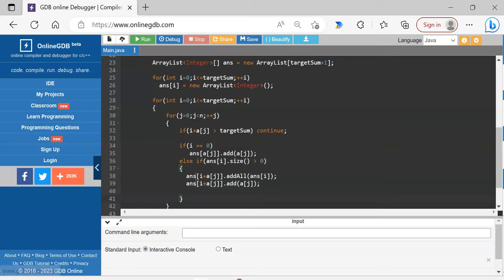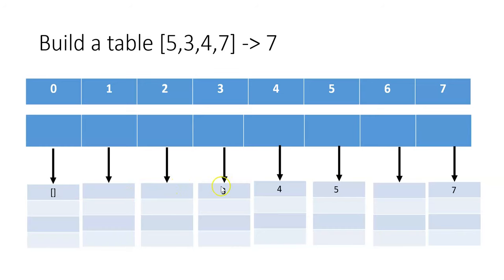Let's go back to the algorithm now. When size is greater than 0, that means there is at least one element here, right? So 3, 4, 5. When we have reached here and A of J is 5, it means it's going out. That's when we did the continue. I plus A of J is greater than target sum, we said we'll continue. But when I plus A of J is less than that, say for example we are taking 3, when J is 1, it is 3. So answer of I has 3, and then I'm adding this A of J, and A of J has a value 3.